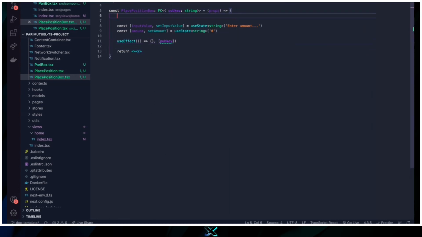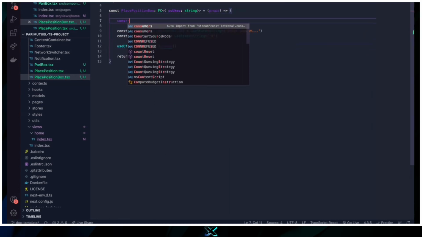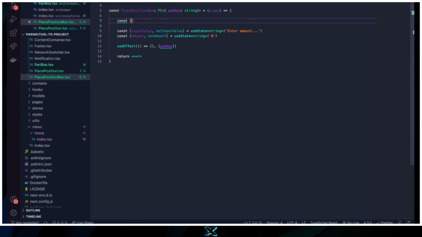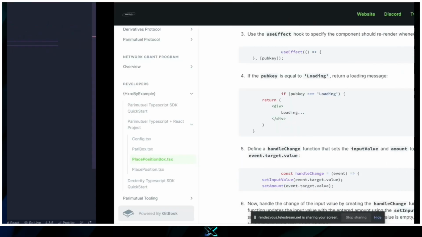Oh, sorry, I actually forgot to initiate the pop key here. So I just do const pop key from props. There we go. All right, nice. All right, looking good. Keep going.